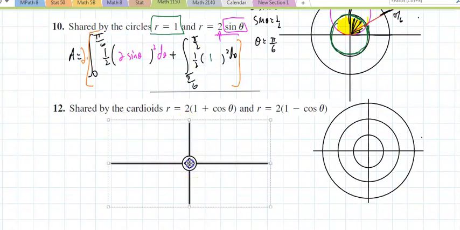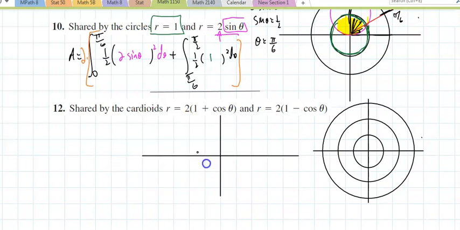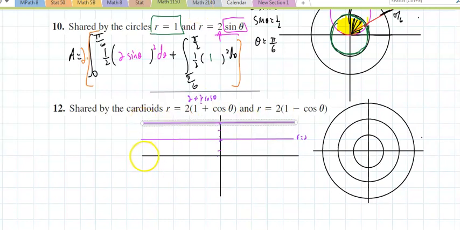And if I get to this problem, I'm looking at, oh, I need one more. That's okay, I could alter that slightly. This is 2 plus 2 the cosine of theta. I'm going to go up 2 units. This is r equal 2. And I'm going to move the amplitude 2 units above and 2 units below. If I am at 2 and I move 2 units above, that's r equal 4. 2 units below, that's r equals 0.